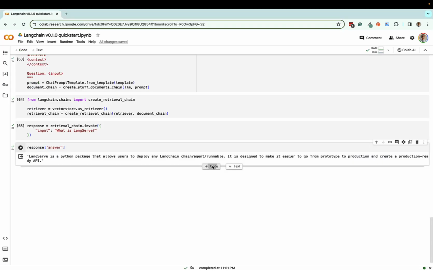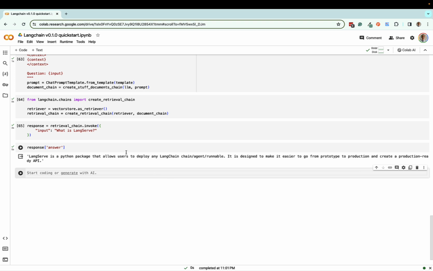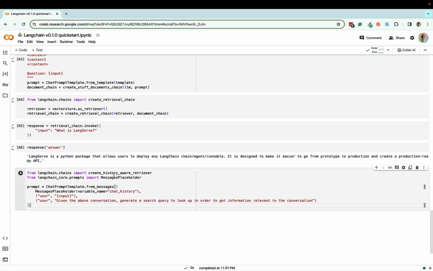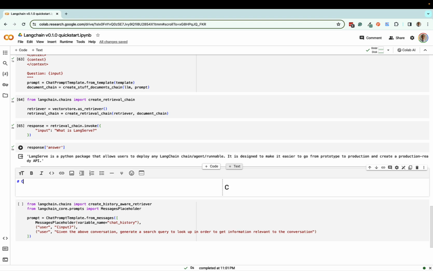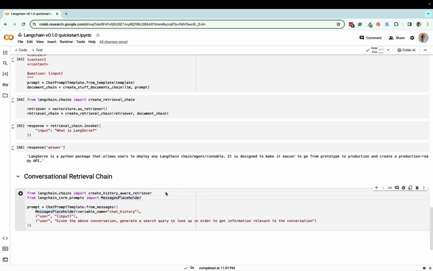All right, so let's go ahead and change it up here. And let's go ahead and put in what we have to do for this. I'm actually going to put a little breakpoint here and say conversational, just so we can kind of see that this is the new thing.